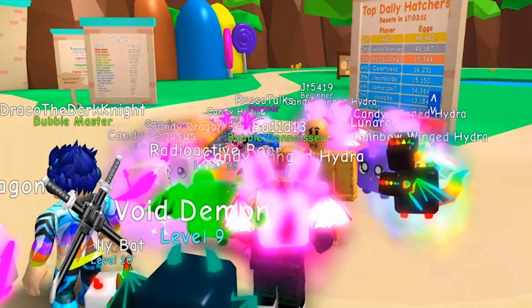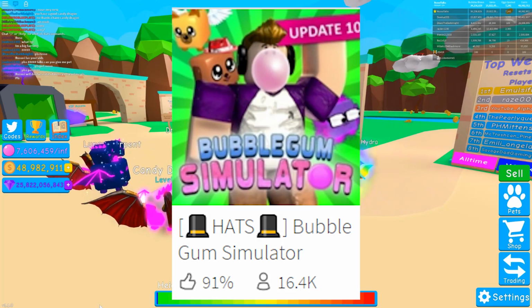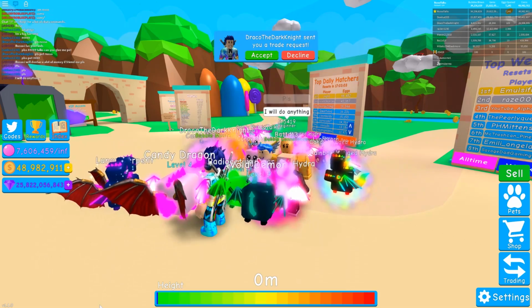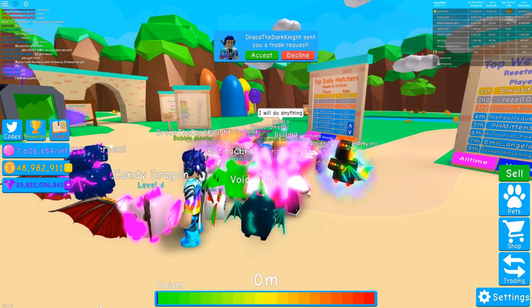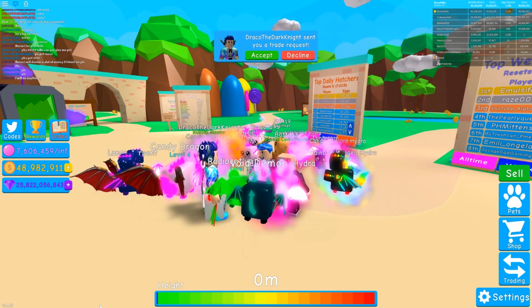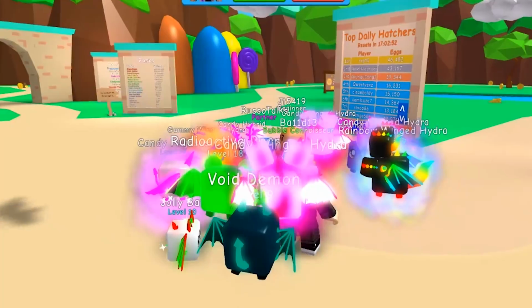So basically in this update, the main update is hats. You can equip different hats on all your pets, and they give additional stats to the pets, which is what we've been waiting for so long. Something like accessories for the pets. So I am super excited. They did it in Mining Simulator, they did it in Pet Simulator, and now it's in Bubblegum Simulator. Dude, I'm so hyped about that.